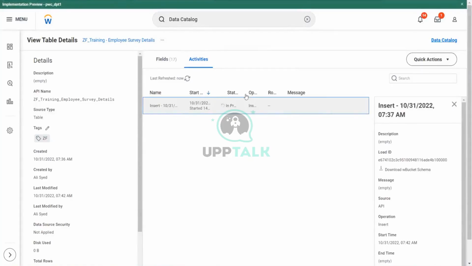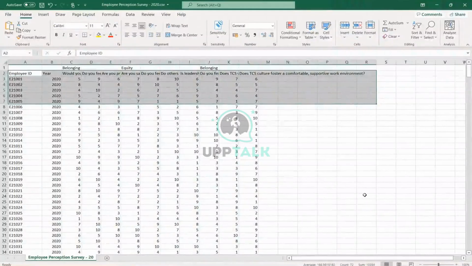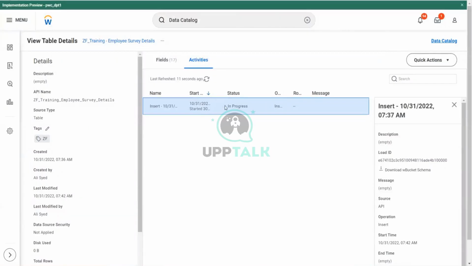Workday is loading data into my table using the schema that was defined when the table was created. It will take some time. Using the first file, the schema was defined, and then Workday validates that all the other files, in this case we loaded 2 files, have the exact same schema.